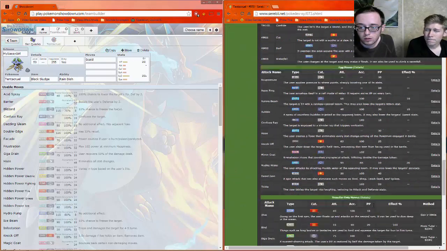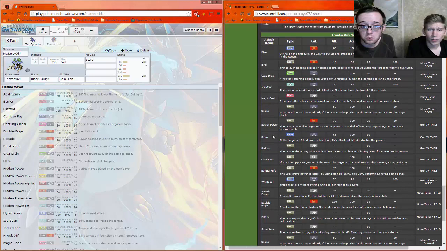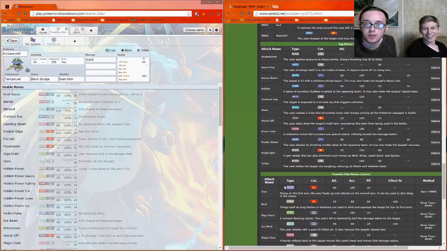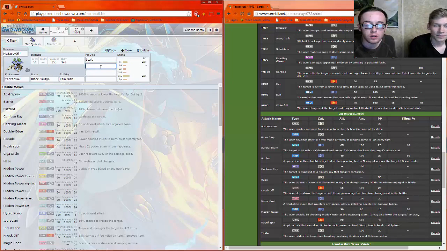Let's go to transfer. Let's see if we're missing out on any sweet ones. Giga Drain could be solid. Ooh, he learned Swords Dance. I definitely think we should throw Giga Drain on there. I think we should too, especially because he's packing in the recovery. Yes. So, throw Giga Drain.